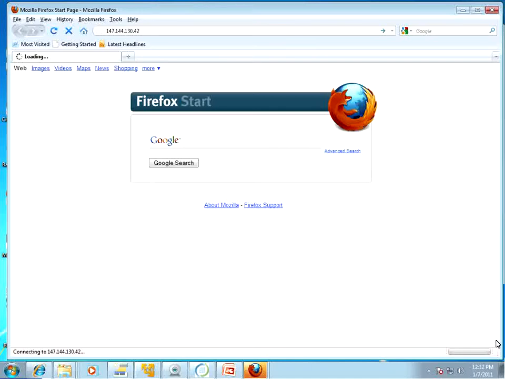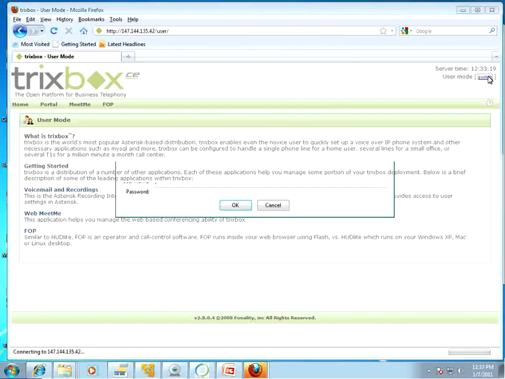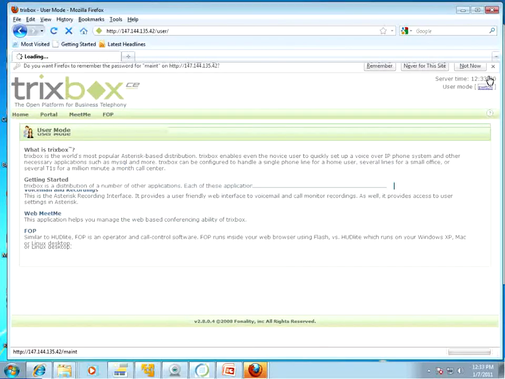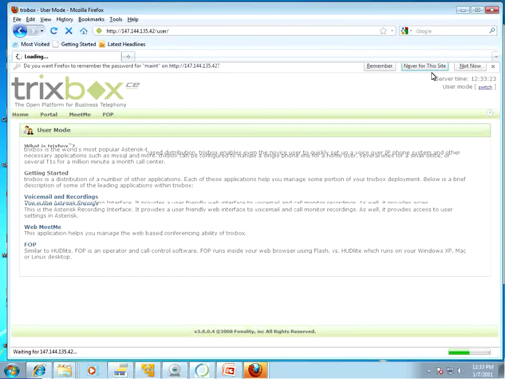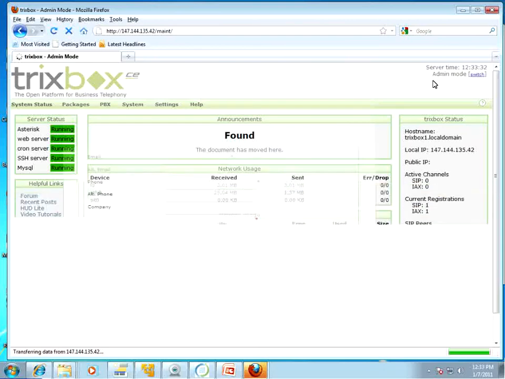Okay, what I'm going to do very quickly is set up two extensions on the hard server, not the virtual machine, on the hard server I have up front. It helps if you type the right IP address. There we go. Oh, somebody's already dialing the hard phone? No, I'm sorry. Okay.